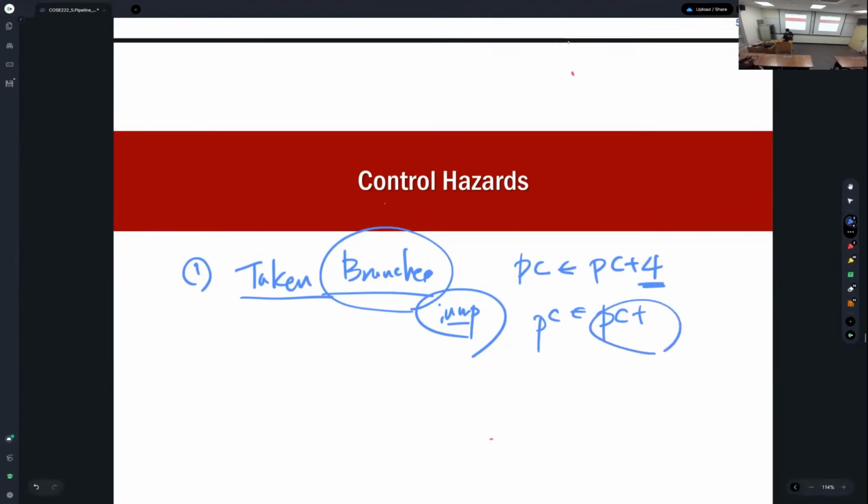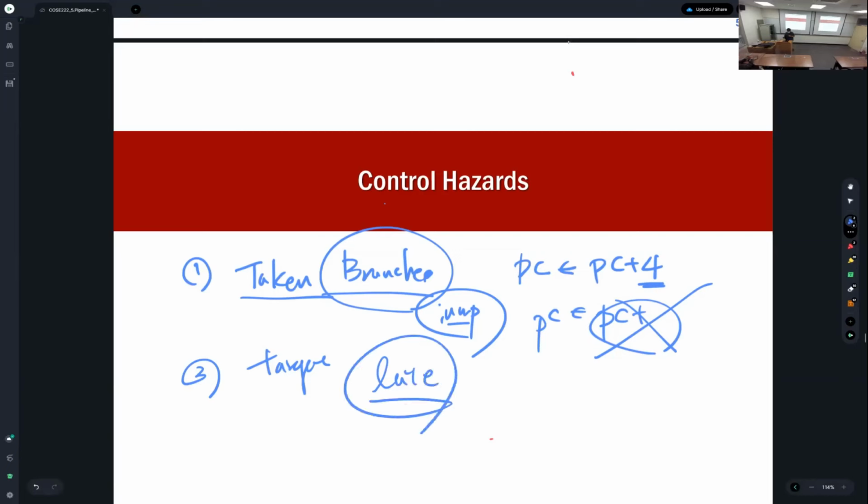So this is not PC plus 4. But what's the problem? The problem is that the result of the branch instruction, which means the condition, the true or false of the branch instruction, is resolved late.